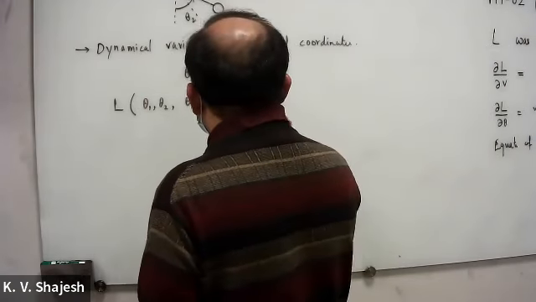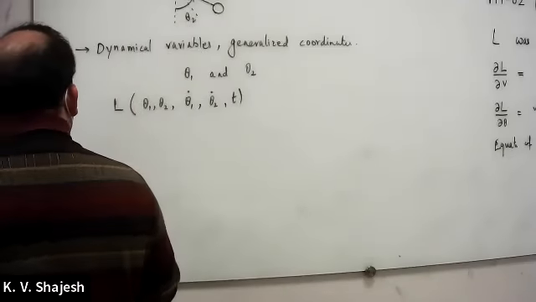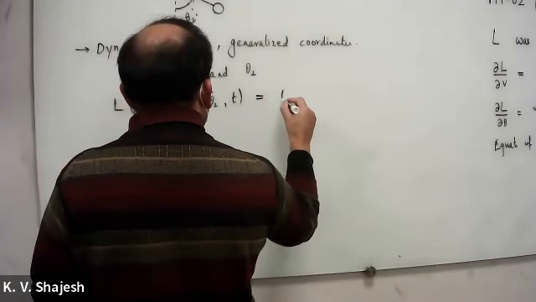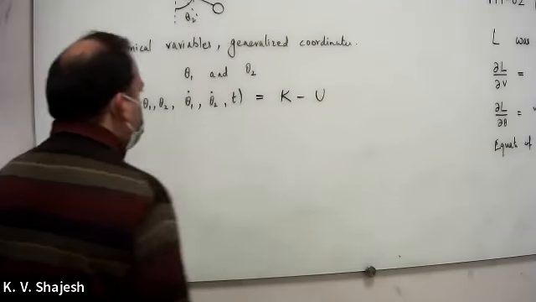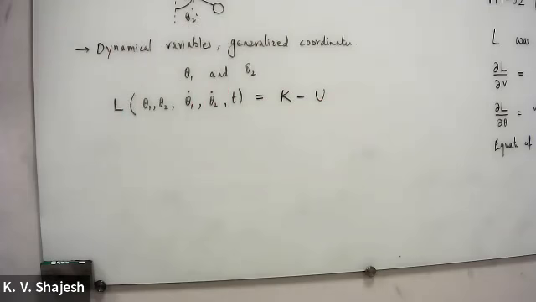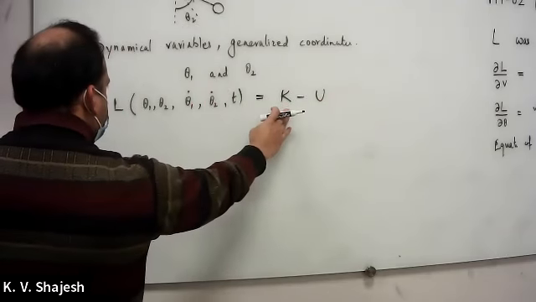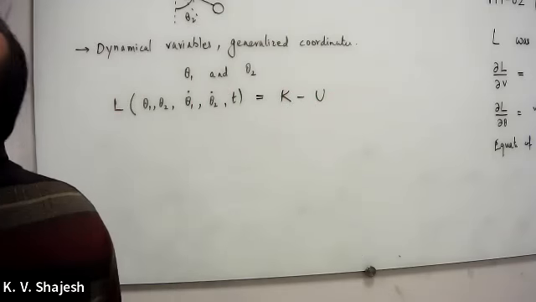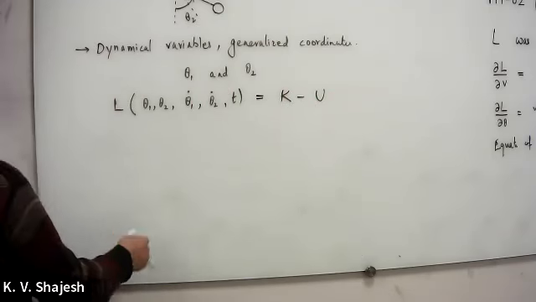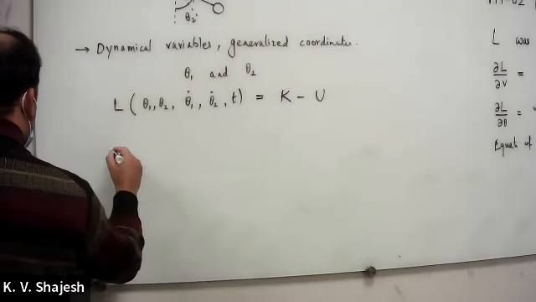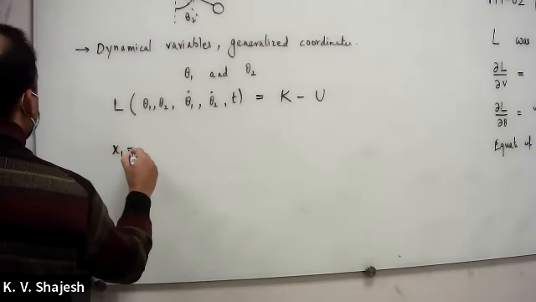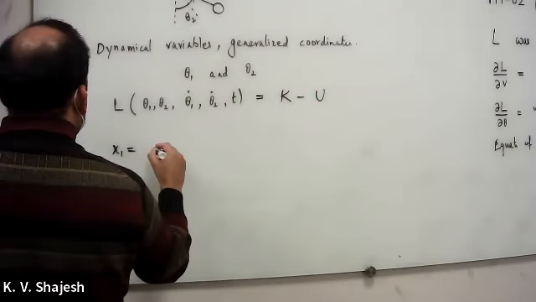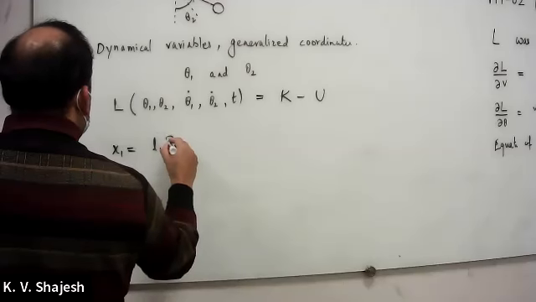Okay, but here, what's the Lagrangian? That's our goal. We know that this is equal to kinetic energy minus potential energy. That's how you proceed. But kinetic energy is given in terms of velocity, so we want to write down our coordinates in terms of angle theta. So let's go with x1. x1 is down here, so that's L1 sine theta 1.